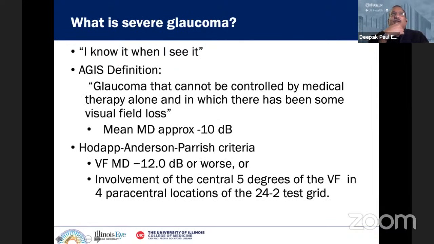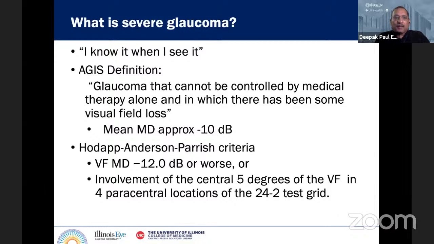So what is severe glaucoma? Some people say, well, I know it when I see it, like the picture you saw with a patient with a very severe visual field loss. The Advanced Glaucoma Intervention Study defined severe glaucoma as one that cannot be controlled by medical therapy alone, and in which there has been some visual field loss with a mean deviation of at least minus 10 decibels.